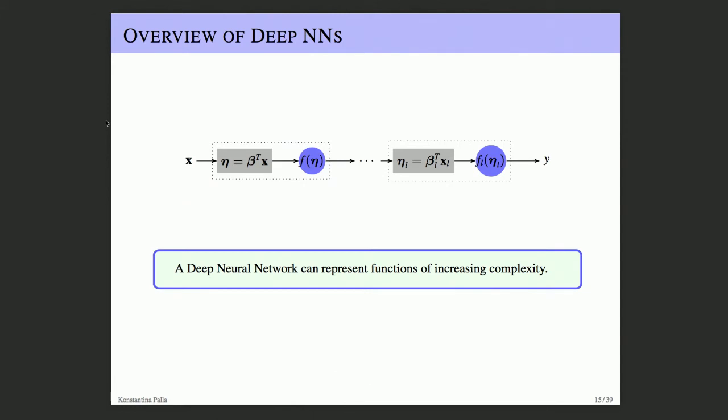And this is a slide that gives this story in a more compact way. We have the input, we have the output, and in the middle here we have the deep neural network structure, which is a repetition of the blocks we described. In another way, it is a composition of many nonlinear functions. And by doing this, with this methodology, we are able to represent functions of interesting complexity. Okay?